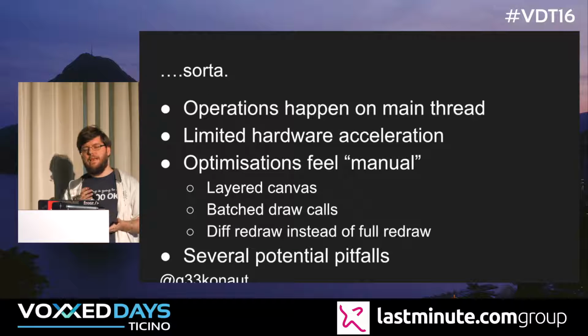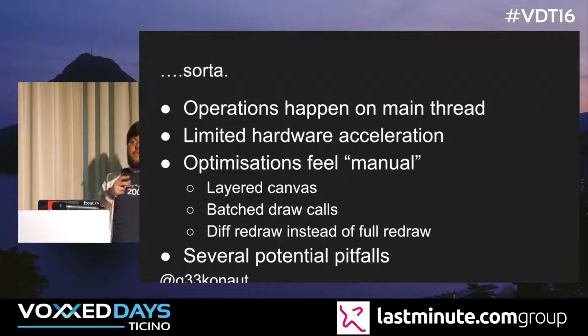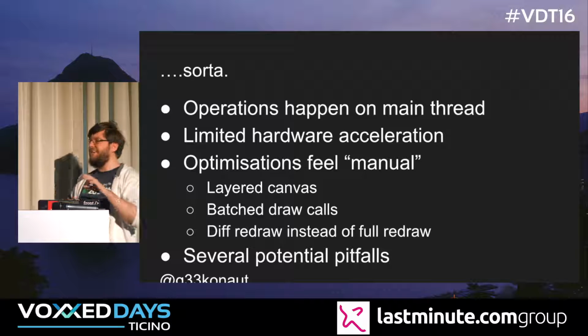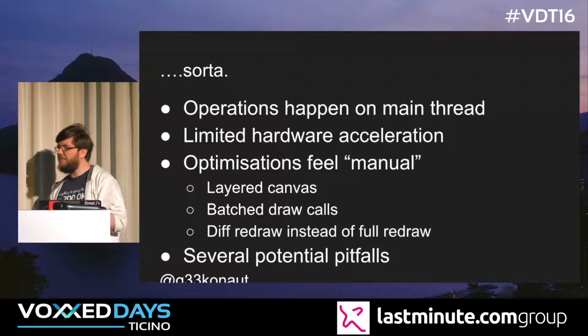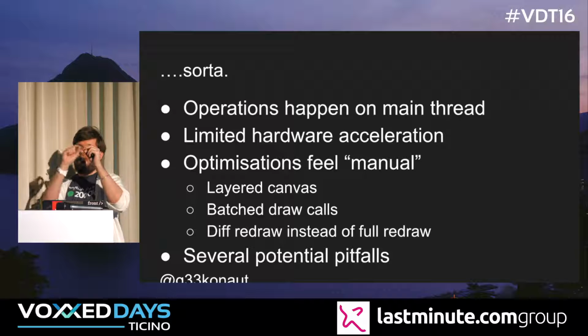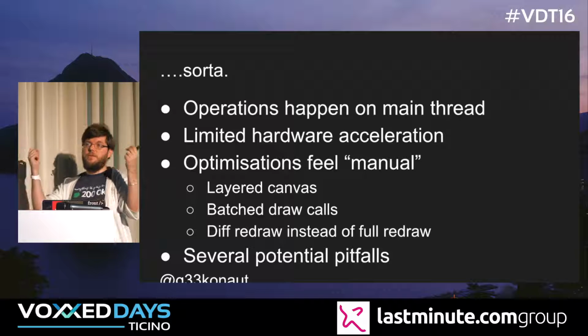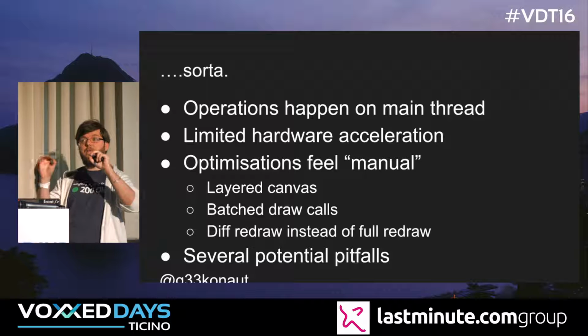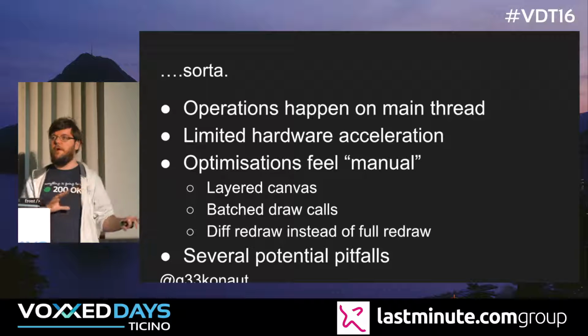The problem, as I started to say, is we have limited hardware acceleration. What does that mean? Scaling an image, for instance, actually takes a lot of effort on the GPU. No, sorry, on the CPU, but not on the GPU. But if we were to basically scale our own things, images are fine, kind of. But if you say we have these 2 points that we want to draw a line between, and we want to scale that up, that means that you are having to actually get the line redrawn using the CPU and not the GPU. The GPU is really, really good at scaling, but we are not using any of that power.